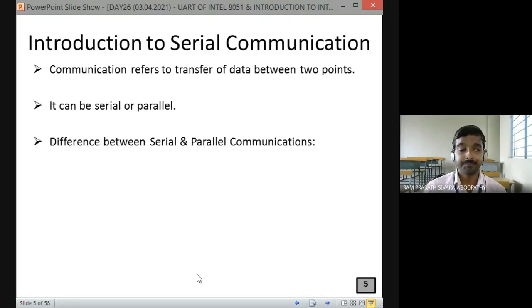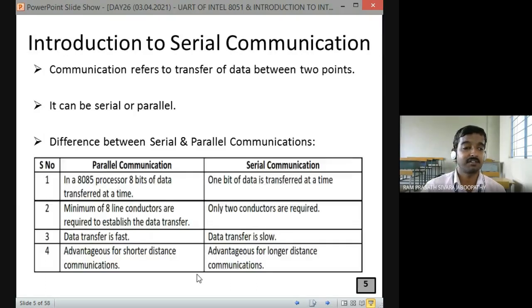Fine. So the differences between serial and parallel communication are listed here. In the case of the 8085 processor, 8 bits of data are transferred at a time. If you want to transfer 8 bits of data, you have an 8-bit data bus, which means 8 parallel lines.